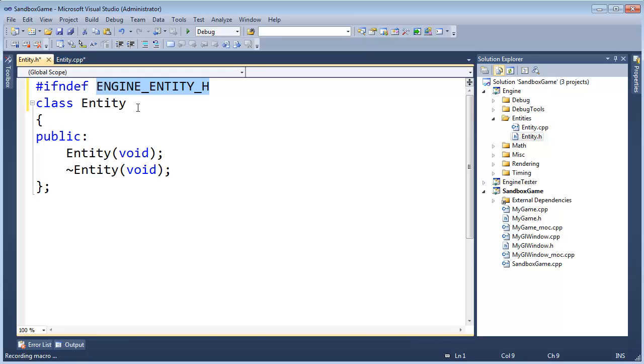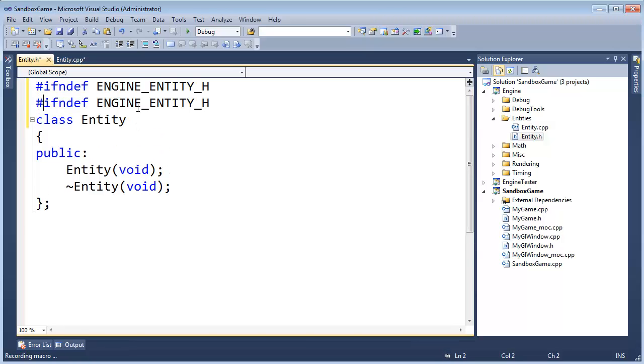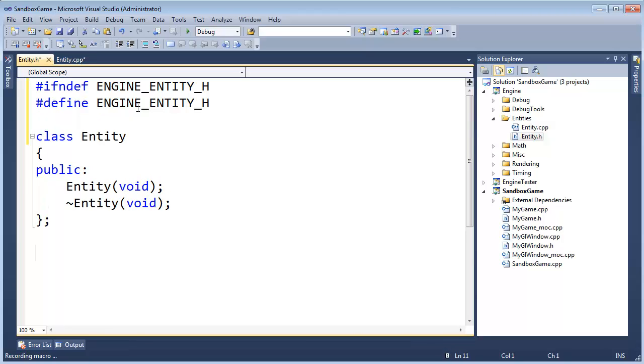Control Shift left arrow to highlight this, Control Shift U to uppercase it, Home key to move the cursor to the beginning of the line, Control L, Control V, up arrow, right arrow, control shift right arrow, let go of control shift, no, hold down shift, and then left arrow, define, down arrow, control enter to insert some white space, control end to move to the end of the document, pound endif, that's not how you spell endif. But again, we're recording my keystrokes, so I can do this again. It'll record all those backspaces I just did.